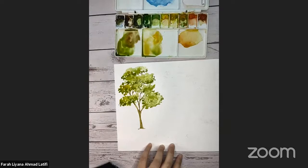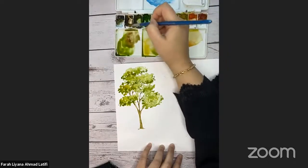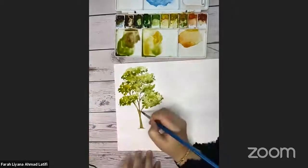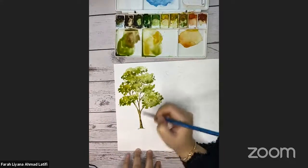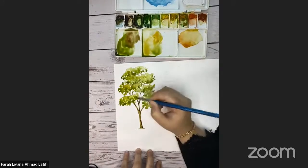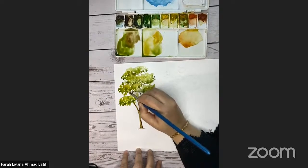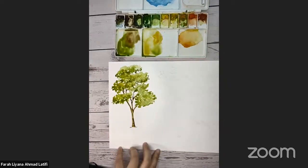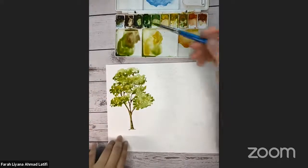So bagi dia kering, so usually I add some of the darker punya brown supaya dekat macam bayangkan kalau ada shadow matahari dekat sini kan, so you do some of the macam ada, you have that shadow darker area parts. Okay, so macam ni bagi kering sekejap sikit.